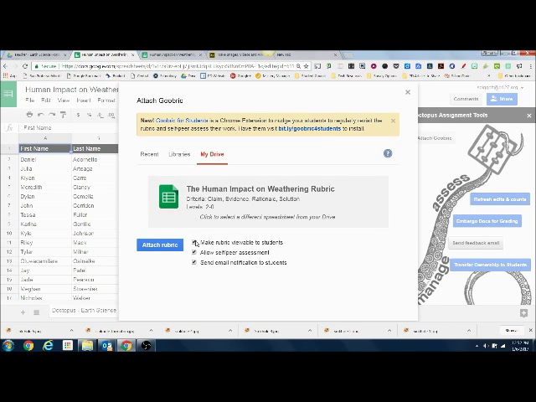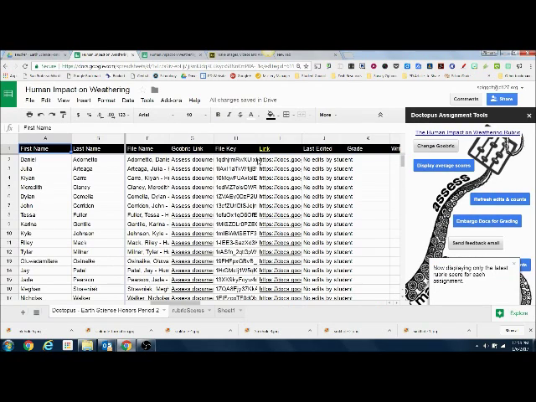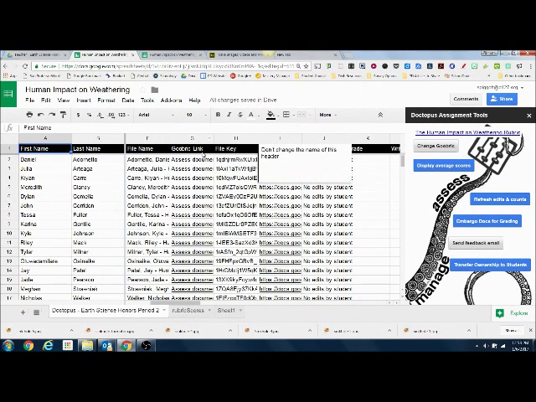You can make the rubric viewable to students. You can allow them self or peer assessment, and you can send an email notification. I turn those last two off, and then I attach the rubric. What it's doing right now is adding the rubric to each of the individual documents, and we'll be able to assess in a window using the rubric while viewing the student's document. All right, so what got added to our sheet here is now this Goobric link, and it allows us to assess the document.